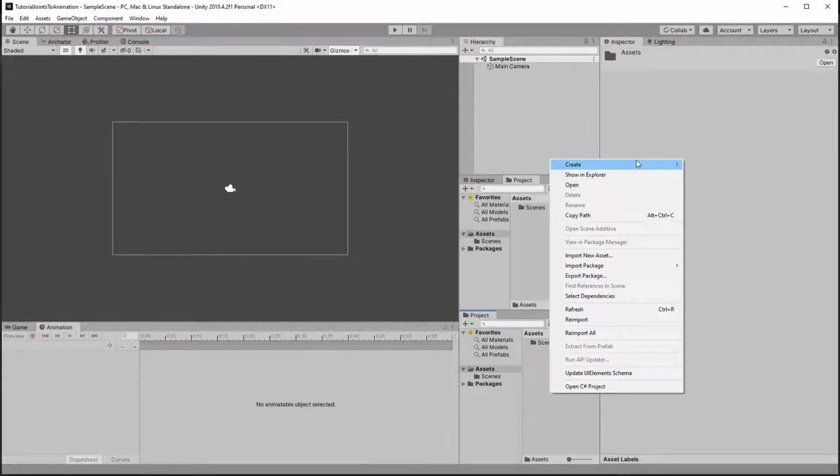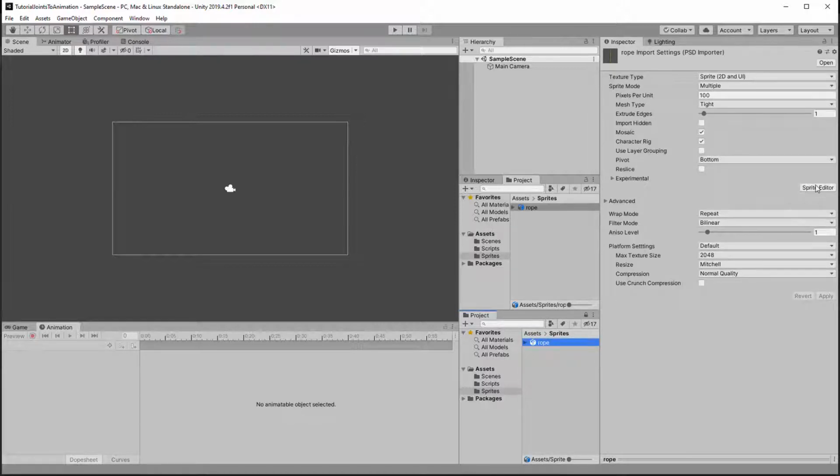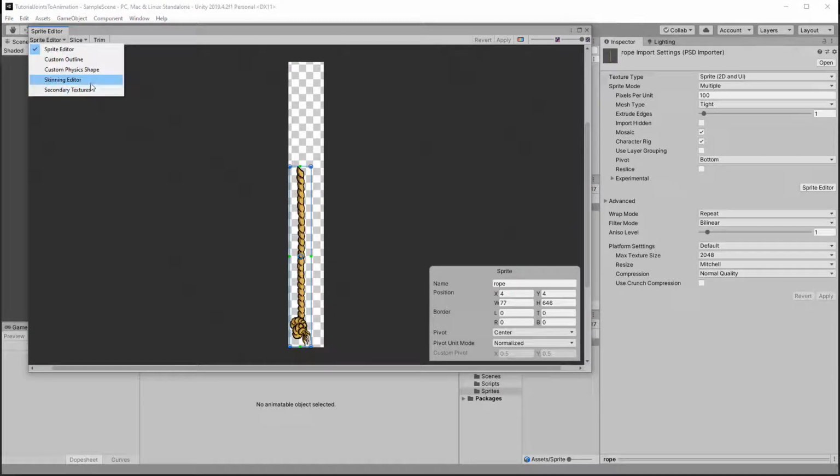I am starting with a new Unity project for which I chose the 2D template. The only sprite we need here is a rope sprite, so I drag that in. I'm using the PSB file format, so I can use the PSB importer, which is already installed when you choose the 2D template. In case you actually want to use the same sprite, feel free to download it from the link in the description. It is just a sketch though, and there is some color bleed.